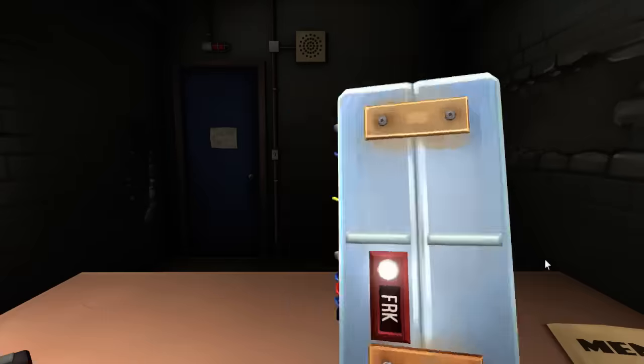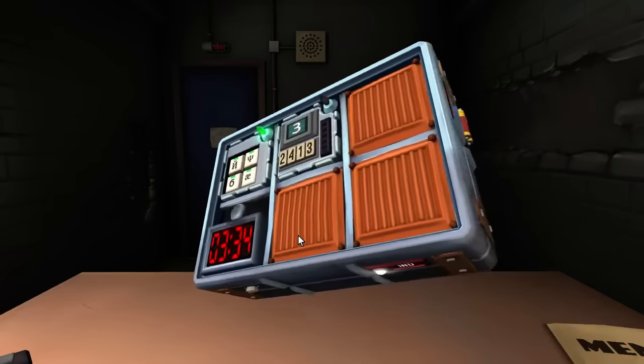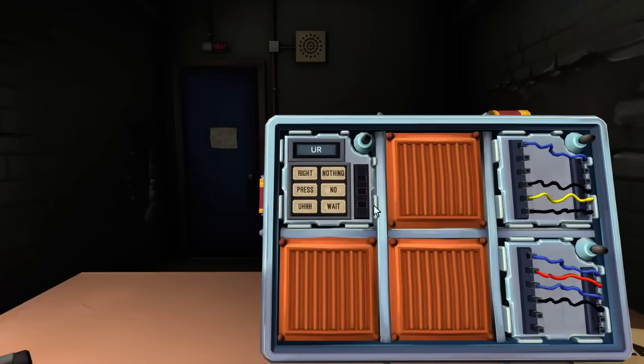Okay, good. Alright, who's on first? Let's do that because that takes a while. Alright, who's on first? The letters U-R are top left. Right.